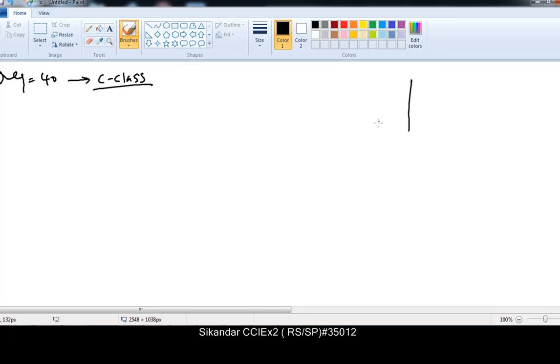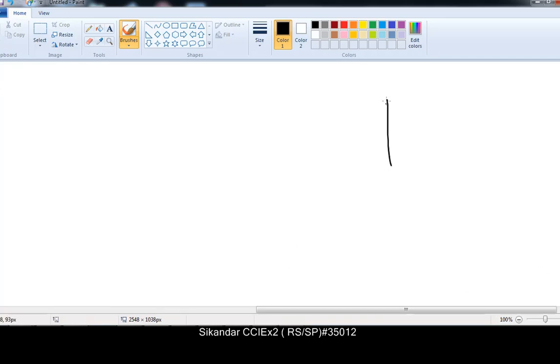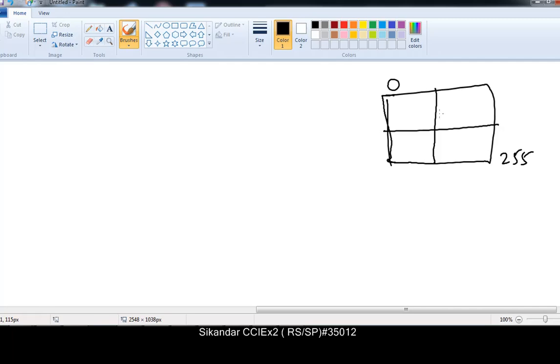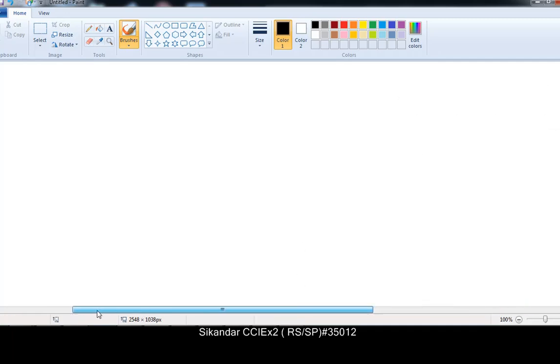And we already know that a C class network supports how many addresses? By default it supports 256 addresses, because the range starts from 0 and ends at 255. I don't want a 256 network size. I want to divide this C class network into small networks such that each and every network should get a minimum of 40. It can be more than 40, but it should not be less than 40. That's my question. Now we are doing this as per the host requirement. So that is my requirement.